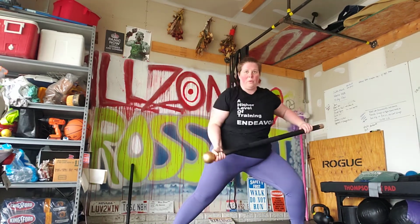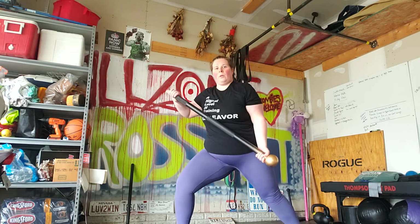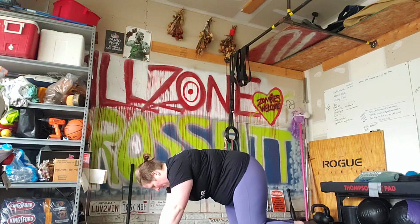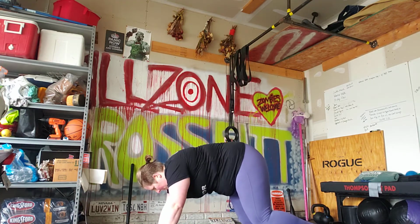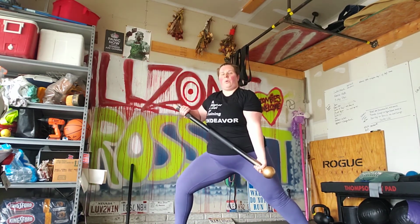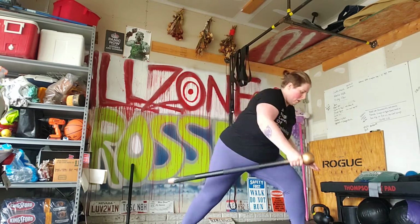Low shift. Cross block. Find the ground. Mace animal. Row. Place the foot. Up. Low switch to the opposite side. Handle swings under as we pivot and find the ground.